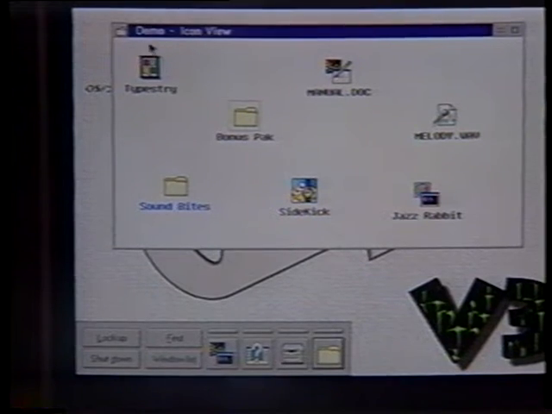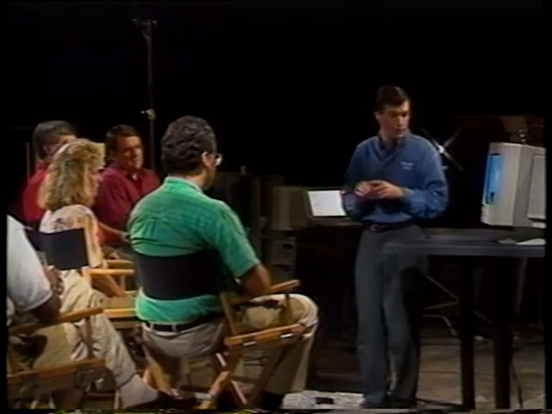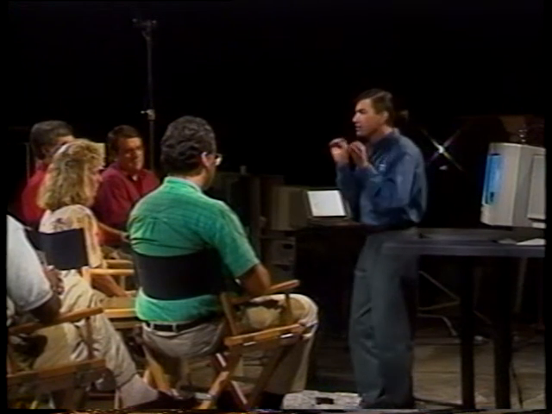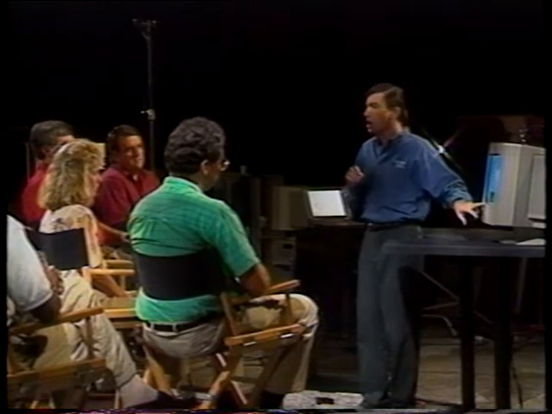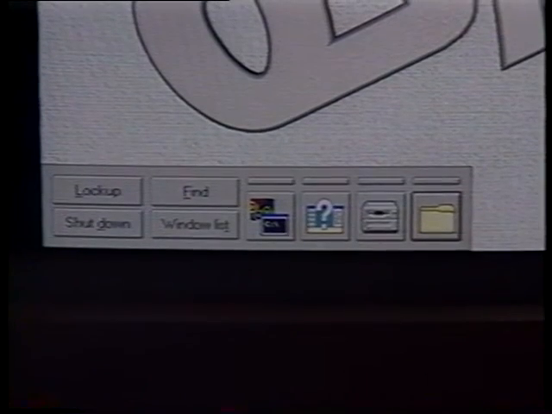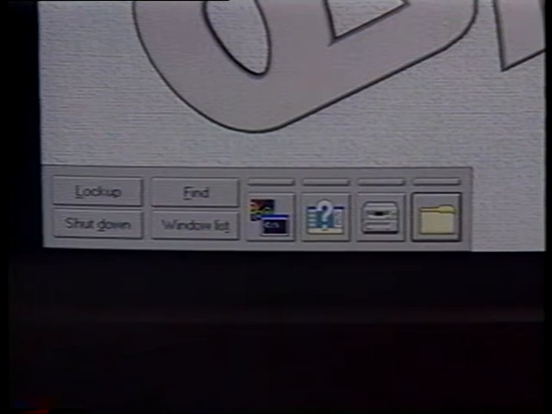Other things about the Workplace shell that I think you'll like, if you're already an OS2 user: I can take these objects here that I use very frequently and put them on this new launch pad. What the launch pad is for is keeping a nice clean desktop. There are always those objects that you use on a very frequent basis. Just drop it down there, take the other stuff and put it away.